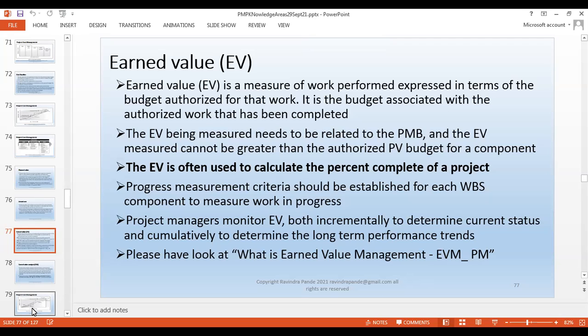That's where project managers monitor earned value both incrementally to determine the current status and cumulatively to determine the long-term performance trend or long-term cost trends. And that's how the earned value is basically calculated almost at every stage of a project, if possible on an hourly basis, if not at least on a daily basis.